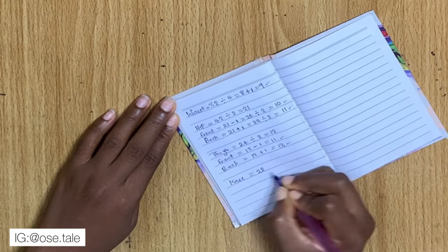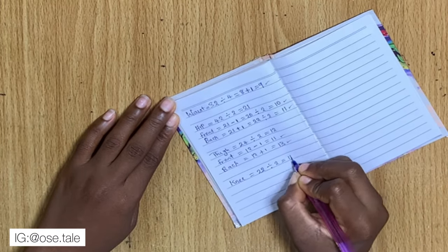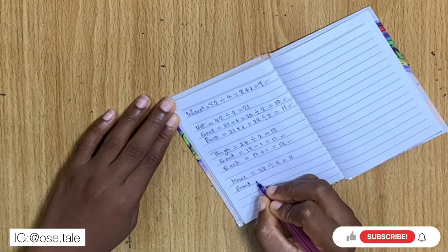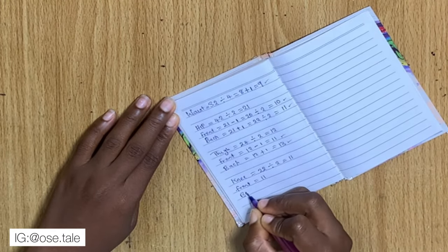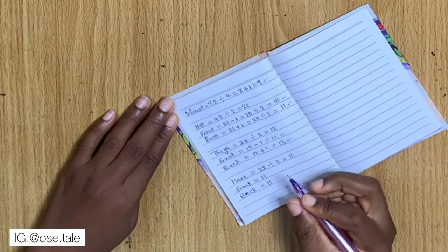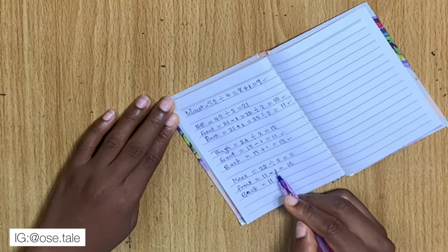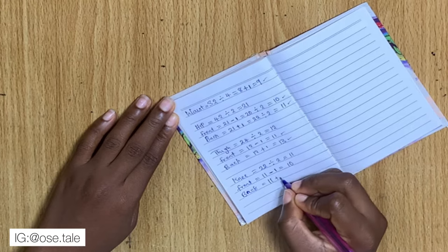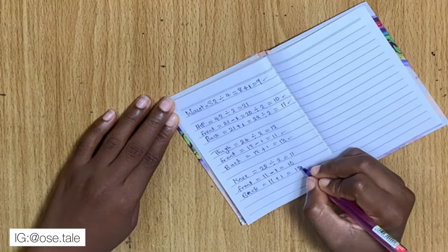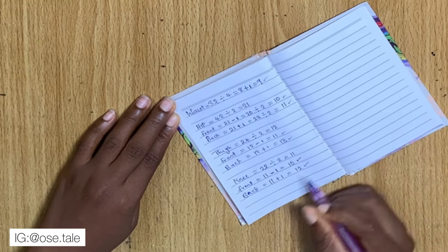Now the last one is the knee measurement. I'm going to repeat the same thing. My knee measurement is 22 inches divided by 2. I'm going to have 11. That means the front knee measurement is 11 inches and the back knee measurement is as well 11 inches. For now, go ahead and do your minus and plus again. Take away 1 from the front knee measurement, you're going to have 10 inches. The one you took out, add it to the back knee measurement, you're going to have 12 inches. Now I'm going to be drafting the front knee measurement using 10 inches. I will draft the back knee measurement using 12 inches.